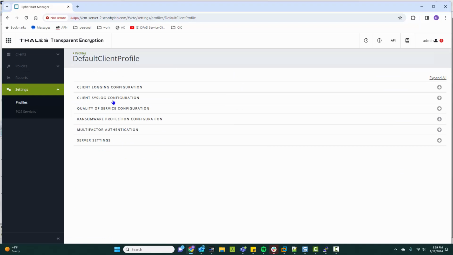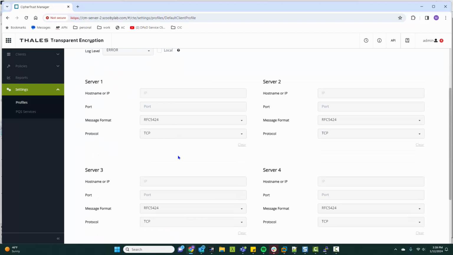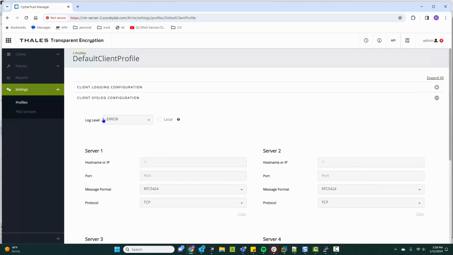And that's covered under syslog configuration. You specify what level you want to send the information, and then what is the server and port number of the syslog server or SIEM tool.